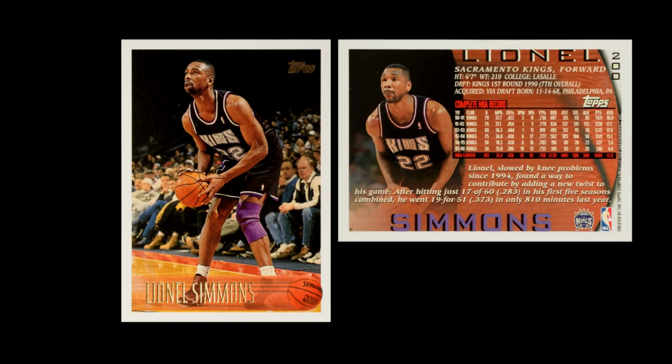But it does actually play into the design of these cards a little bit, because in 1996, when they kicked off their Topps Chrome set, the Topps cards had been designed a little bit differently, probably in order to make sure that the Topps Chrome comes across really well. I expect that's the case, although I don't have any proof, but I can tell you that the 1997 design is very similar to the 96 design, at least here in basketball, where they still have the white border, which works perfectly for Topps Chrome.